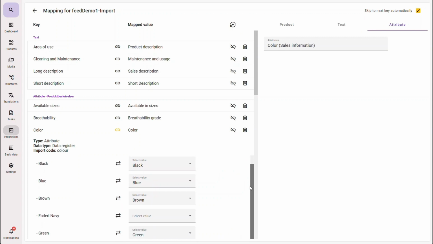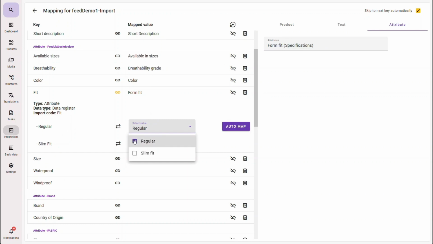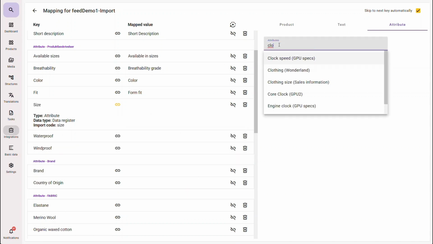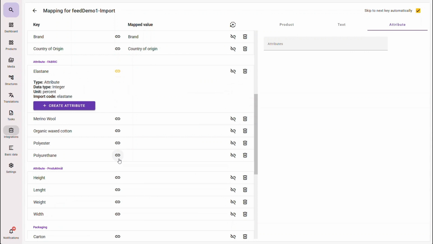If you have a data register where the import codes or names match the senders, you can click Automatic Link to complete the mapping quickly. If Automatic Link doesn't match everything, the remaining values must be mapped manually and new ones created if necessary. In this configuration, many data register fields must be mapped. I'm not going through all of them since the process is identical to what we have covered.